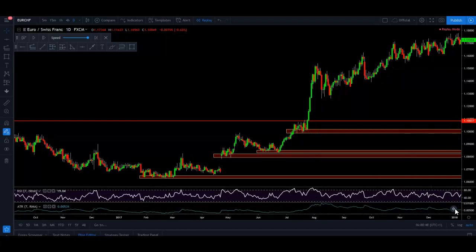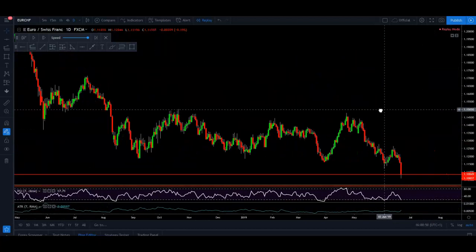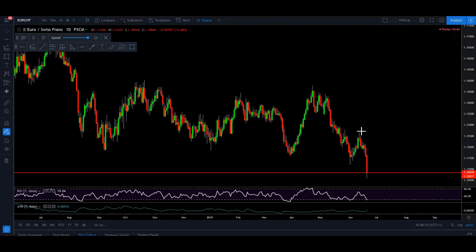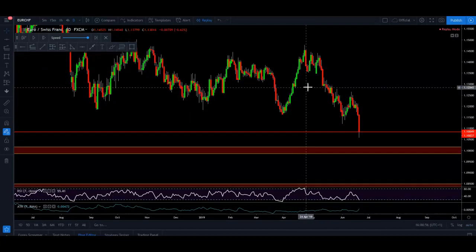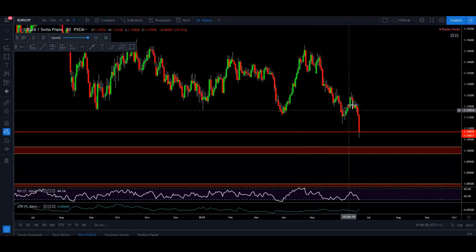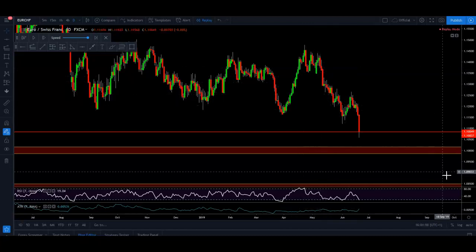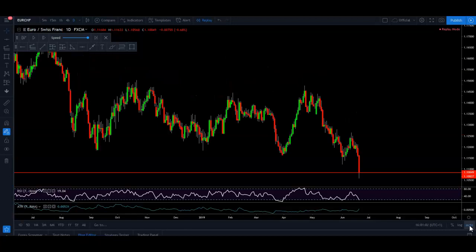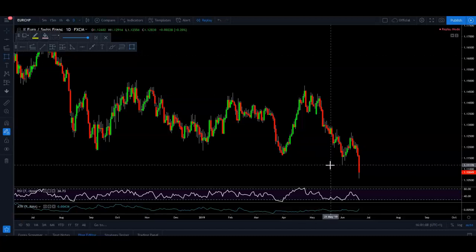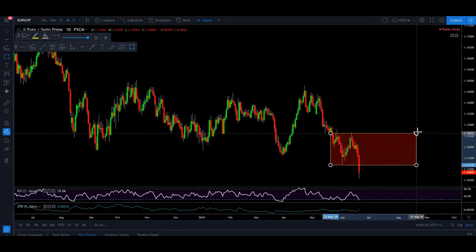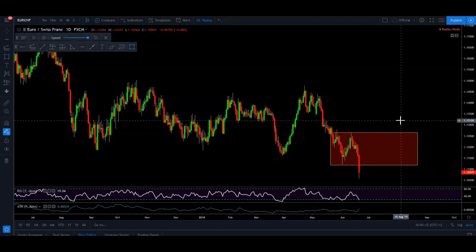So here's how I would approach it, right? I've got this new low here, and I'm in a bearish trend on the daily, right? I've got this new low, here's my outside return here. So if I want to be involved, I can start doing a CTS score up in this kill zone. So where do I want to get involved in from this downtrend? This is my kill zone, so I can start building my confluence.